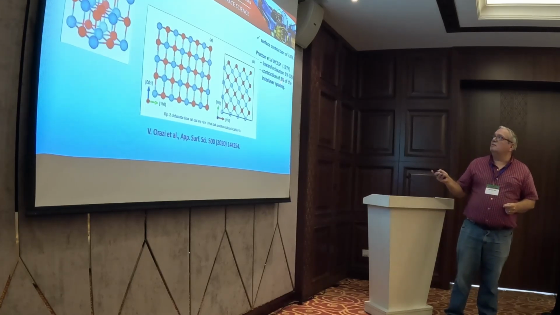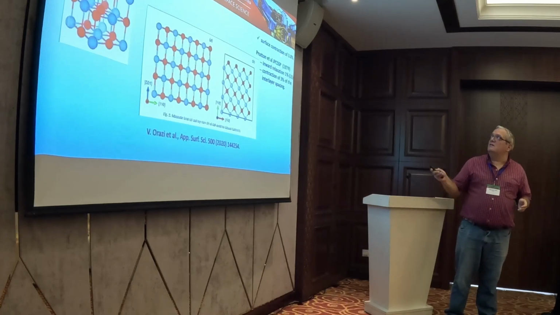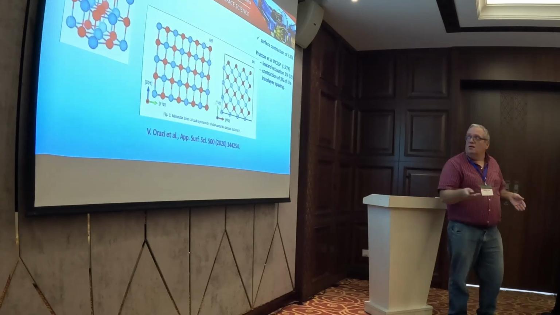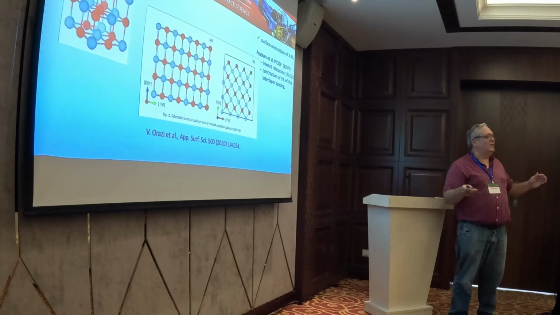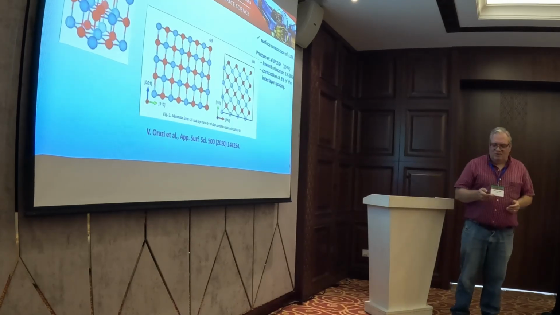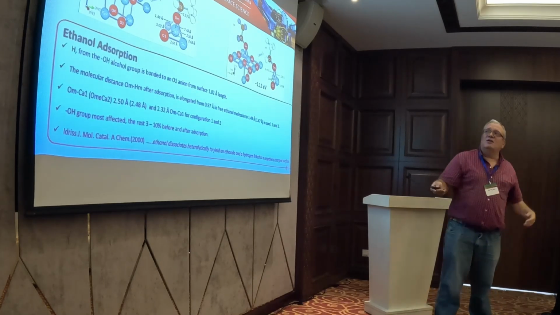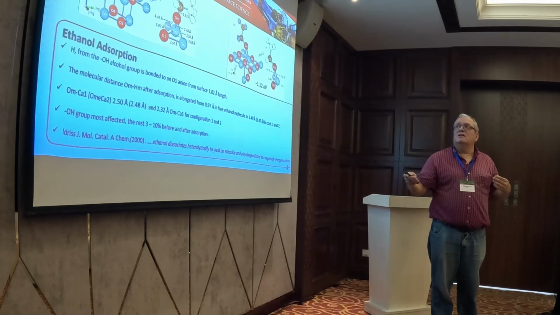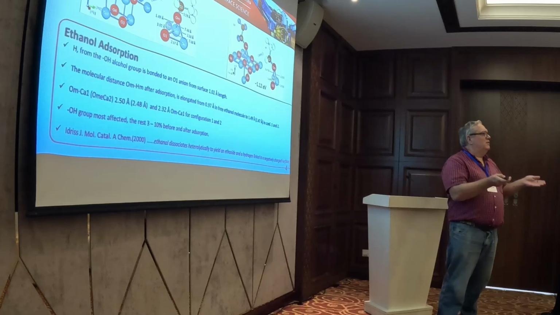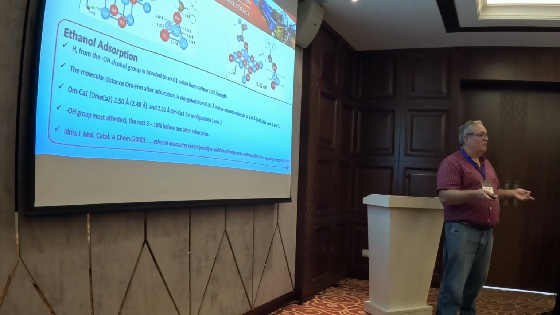The LEED experiments show a 3% contraction of the interlayer spacing. We're getting 3.8% in the computation, which is very good. Never expect exact results, of course, but anyway, this is very good for the type of calculation we are doing. And then the next step is to try to absorb one ethanol molecule. How can it be absorbed? Which is the geometry? You have to find the geometry, and you have to do a lot of calculation to find the right geometry.